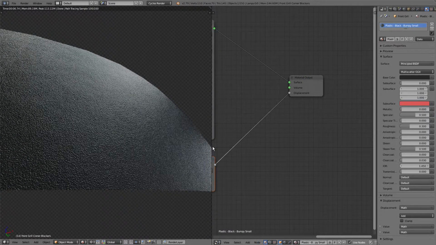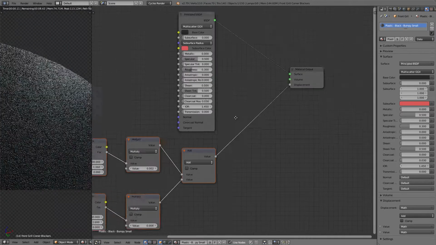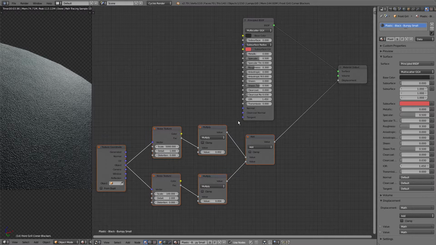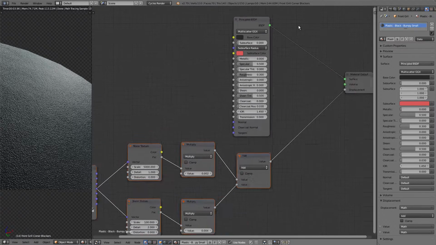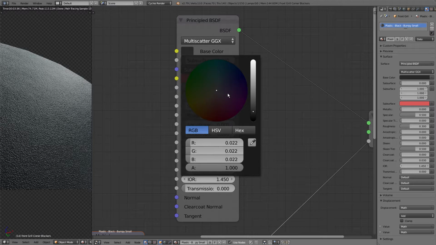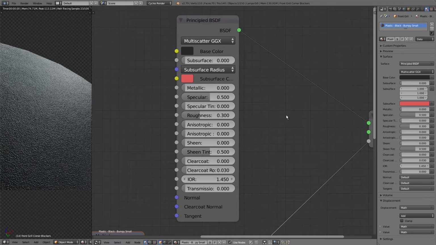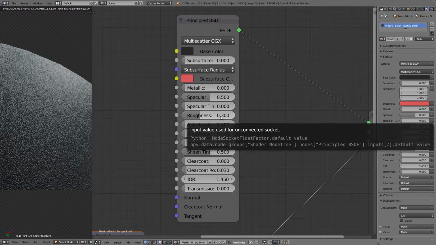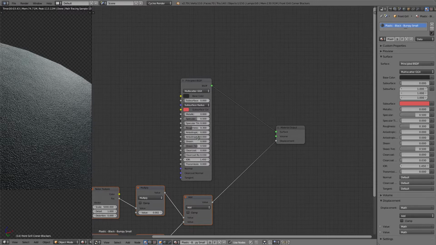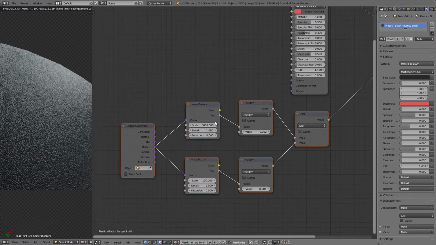All right, let me slide this over now and get a better idea of what this node setup looks like. So there it is, the material plastic, black, bumpy, small. And I started things off by adding in a principled node here. And I changed the base color to a dark gray with all the values at 0.022. And then I increased the roughness to 0.3. So basically, I just made it dark gray and I blurred the reflections a little bit. Then I added in all these nodes down here for the bumpiness.